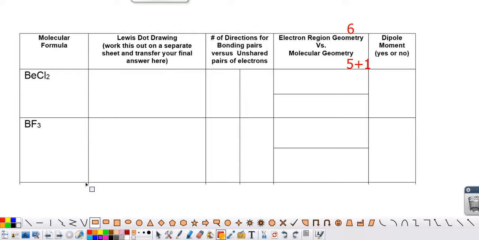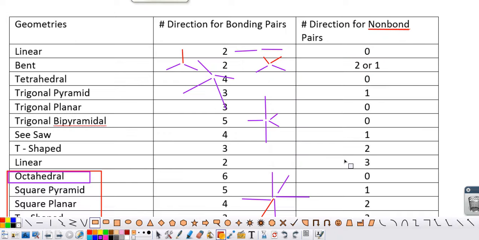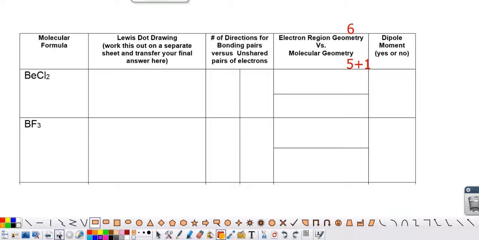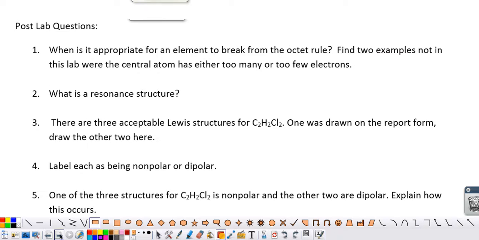So to compare it to the ones you already know, you know tetrahedral versus trigonal pyramid pretty well. Tetrahedral is 4 directions. Trigonal pyramid's also 4 directions, but it's 3 bonds, 1 extra pair. So both of those fall in the tetrahedral family of 4 directions. And then dipole moment, you have to see if it's got an unshared pair or something like that going on.